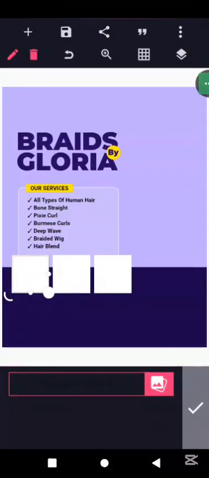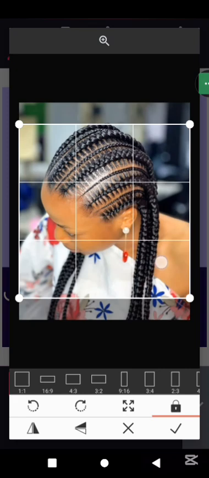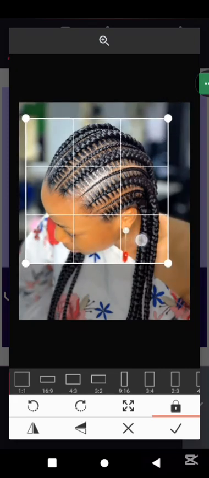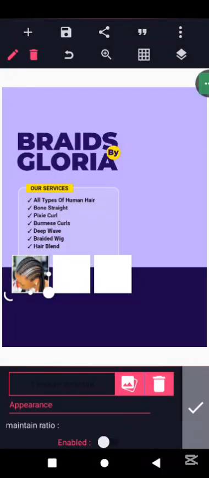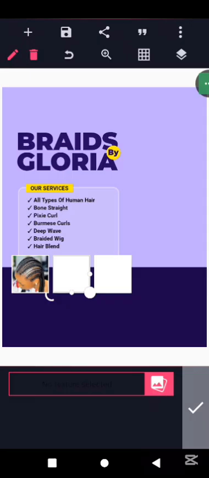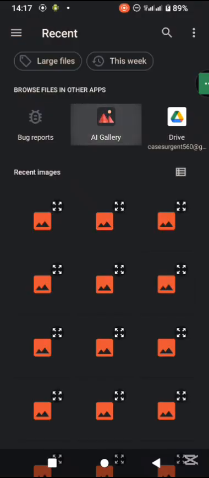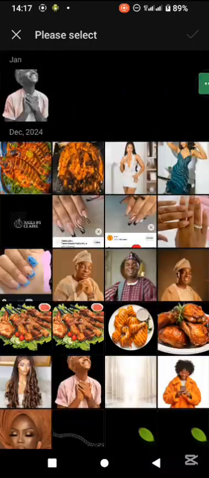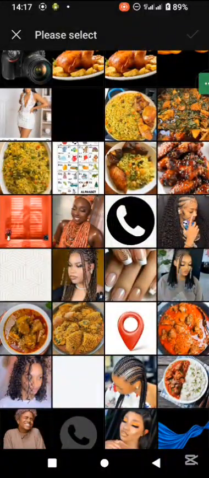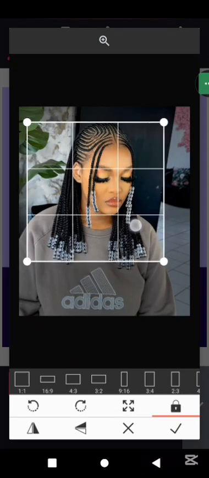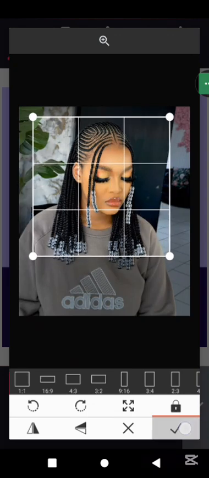So click on the first image. Okay, so click on the second image.